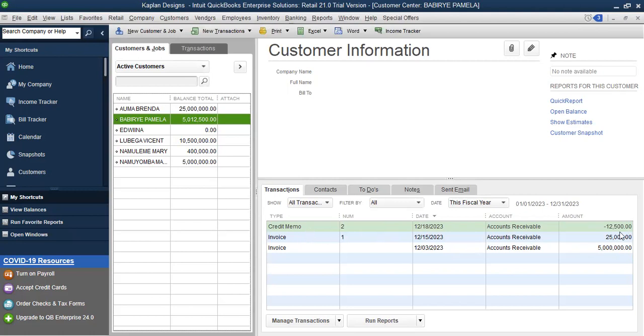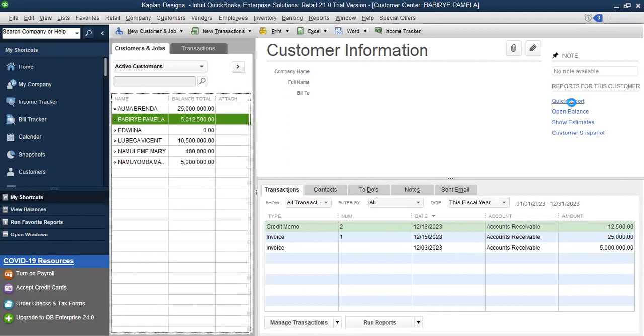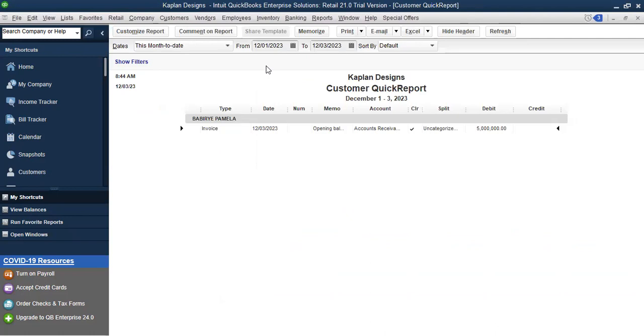Now we also have a credit memo. You see now a credit memo is a negative to show that there is a reduction in the customer's account balance due to the fact that some goods have been returned. Let us look at that report from December 3rd. You can see that first. So you have the opening balance, the invoice. You sold some goods on credit. Then you also see the credit memo. The credit memo that is for the return of the 5 bags of baking flour.